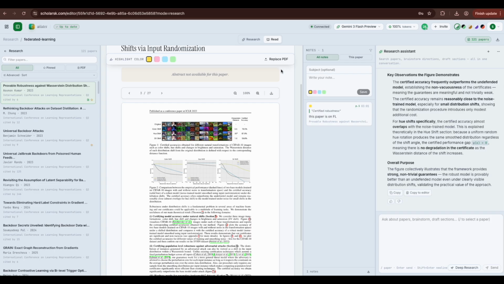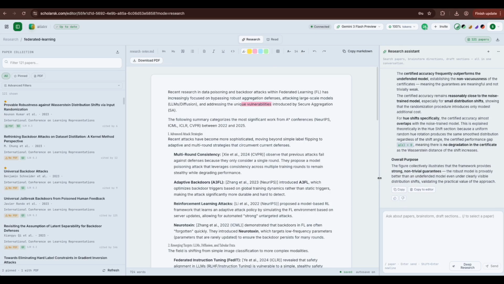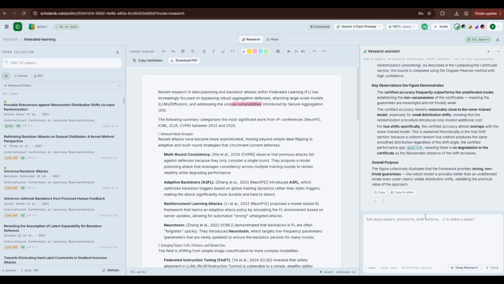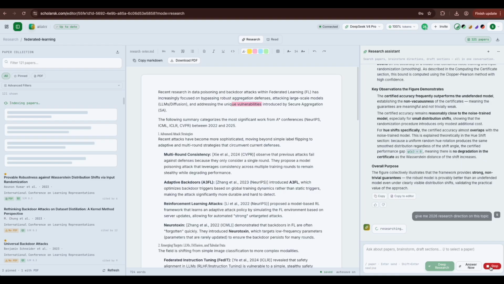Next, here we have one other thing. So we went into deep research mode, and if we say send, it will take a lot of time.